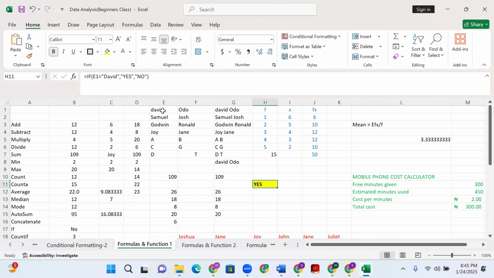I said if this E1 is David, let it give us a yes. But if it's not David, let me put Shitu. It will give us a no. Why? Because we have given it an argument, a conditional formula to follow.